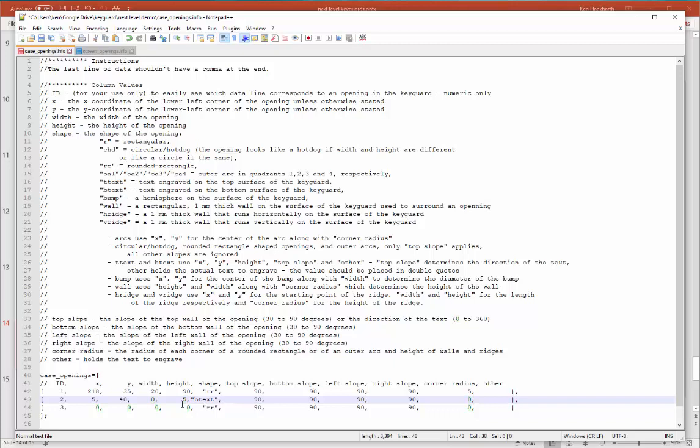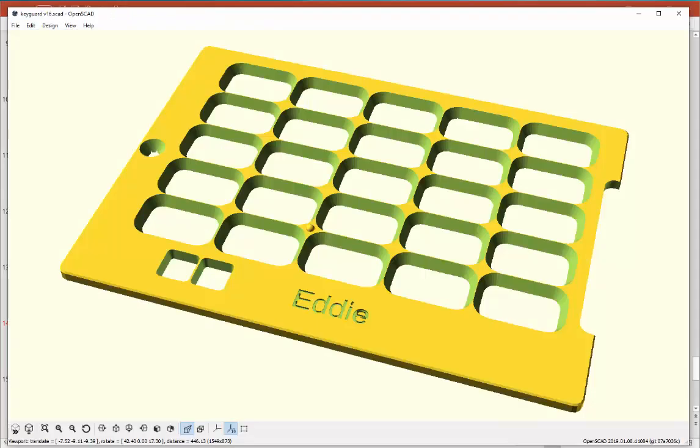We'll say 5 millimeters. And the text is SN space and then the date 2019, 02 for February, 15th for the 15th of February. That's when this was designed. And we'll just leave the slope because let's find out what happens. So we'll save it.